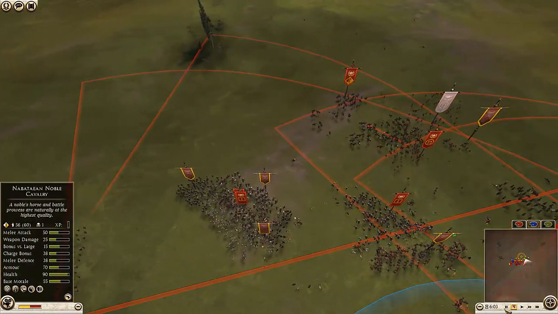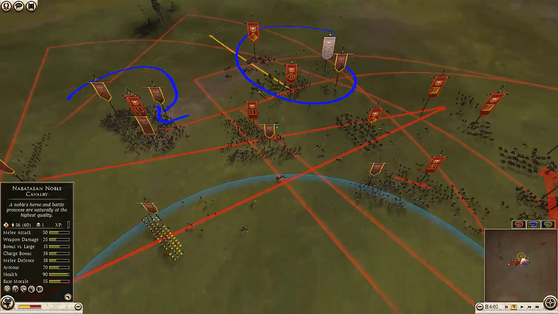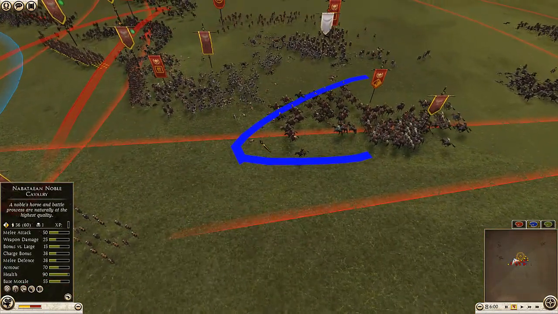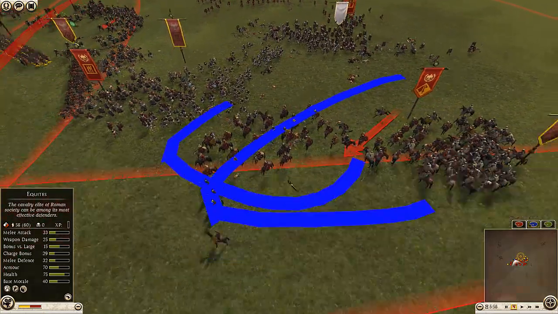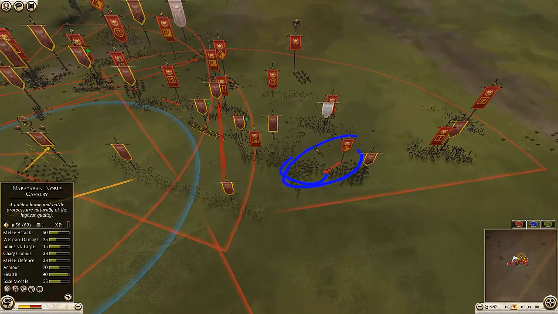Here I get a rear charge. I brought my second unit around, just rear charge while this noble cav is just killing off this Equite. His cav really has no chance 1v1. Here I also block. He's going for my archers, but I block him here. I think he doesn't get it. Yeah, he doesn't get a charge, which is probably deserved because he wasn't in time. Yeah, this cav was in time to block.